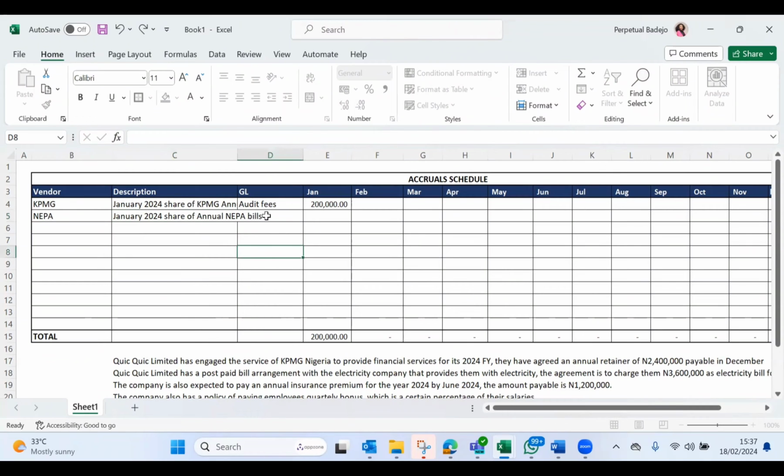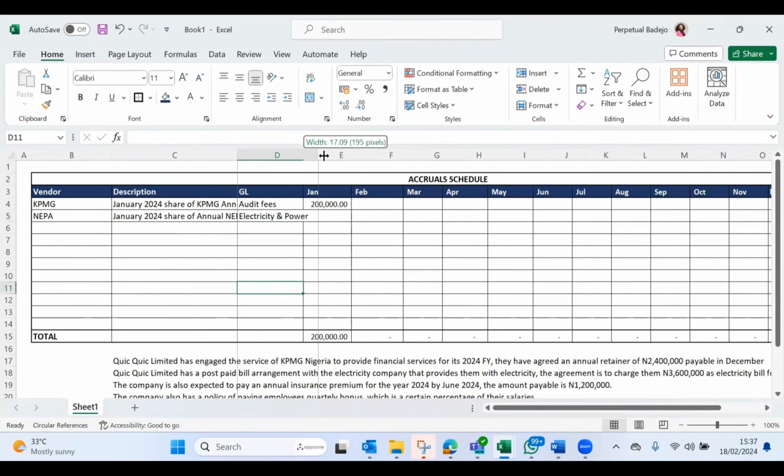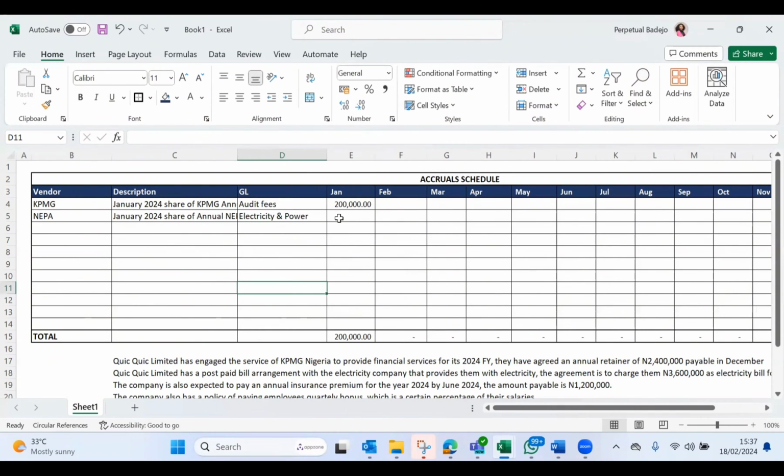And where is it going to? It's going to your electricity GL, electricity and power. You have a GL for that. That's where that particular thing should sit. So you debit your expense account, your electricity and power GL account, and credit your accruals account. With how much now? The 300,000.